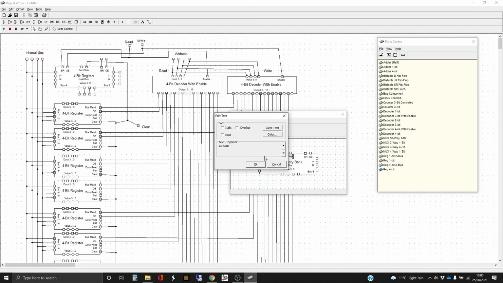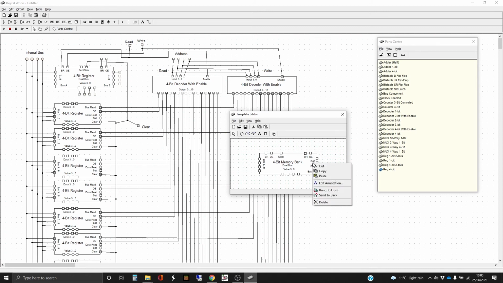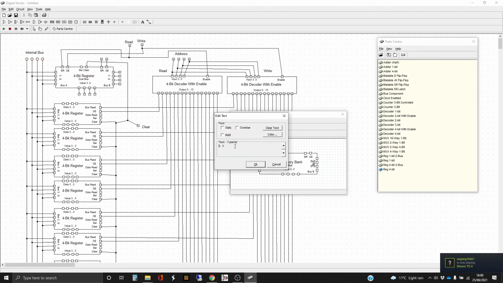So this is where I found that that wasn't the best idea. And I guess I could question which would it be better to have the address at the top. But actually what I'm going to do is I'm going to check the address in at the right-hand side. So let's edit that annotation and say that's the address.